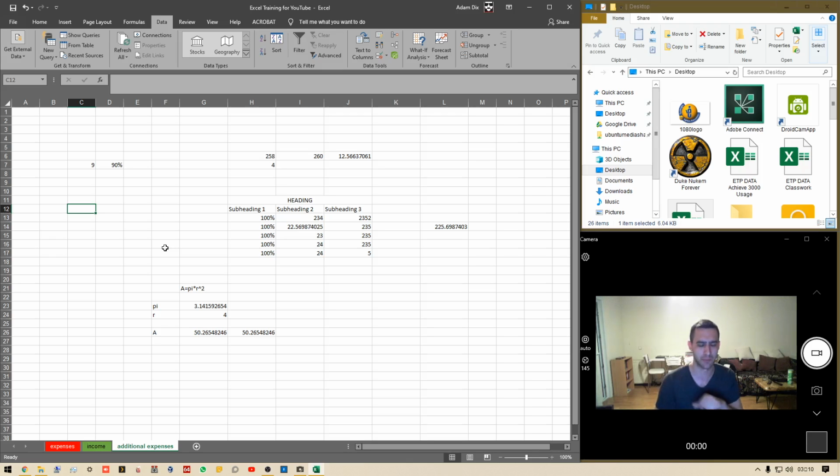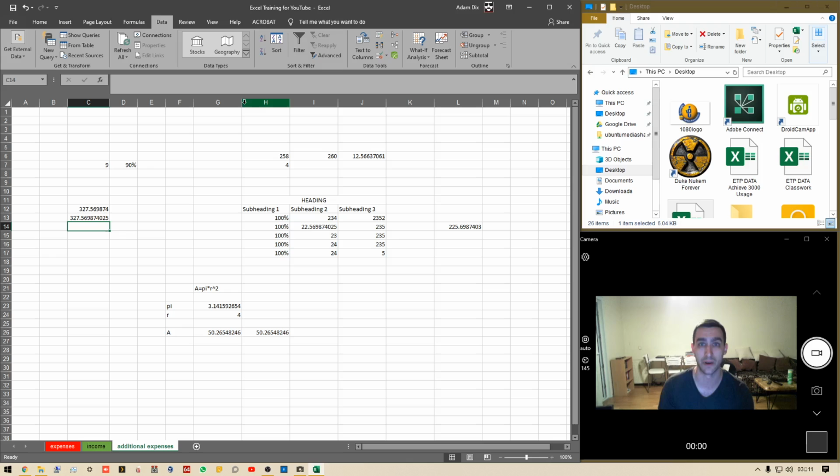I don't want to get too deep into it, but there are lots of functions in here like sum. Equals the sum of, and then I can highlight these values, and you see the syntax, and then close the parenthesis. It gives me the sum. Now I can also do equals the sum of this, and if I hold shift, then it does the same thing, right? But let's get rid of that, equals the sum. I'm going to hold control. 1, 2, 3, 4, 5. And you see it's putting those in separately.